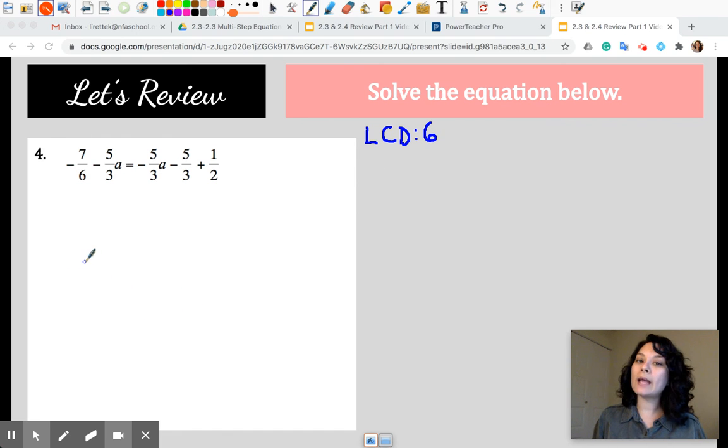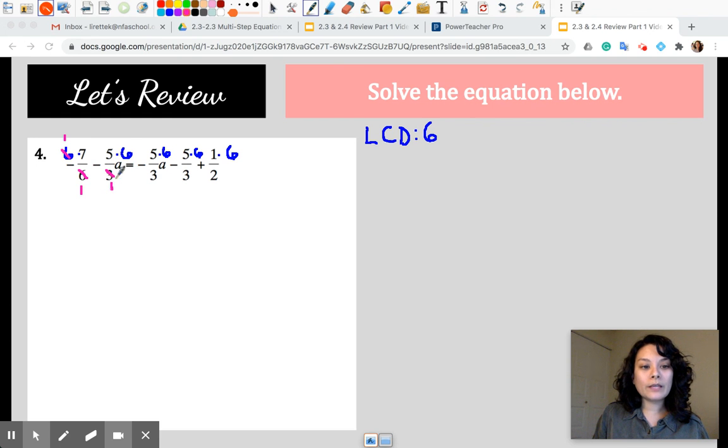So I'm going to do the exact same thing I did in the last problem and multiply this LCD to every single term in the equation, but only the tops. So I'm going to do times 6 here, times 6 here, times 6 here, times 6 here, and times 6 here. And if I'm doing this correctly, all of these denominators should turn into 1s and reduce those 6s into something else. Well, these 6s will cross-cancel completely and both turn into 1s.